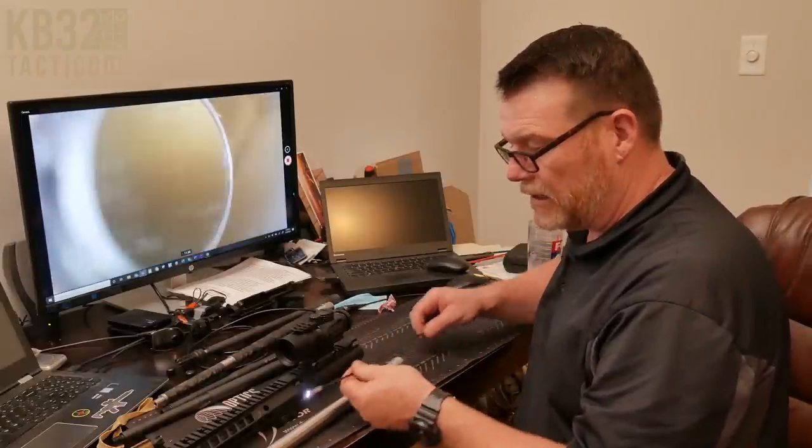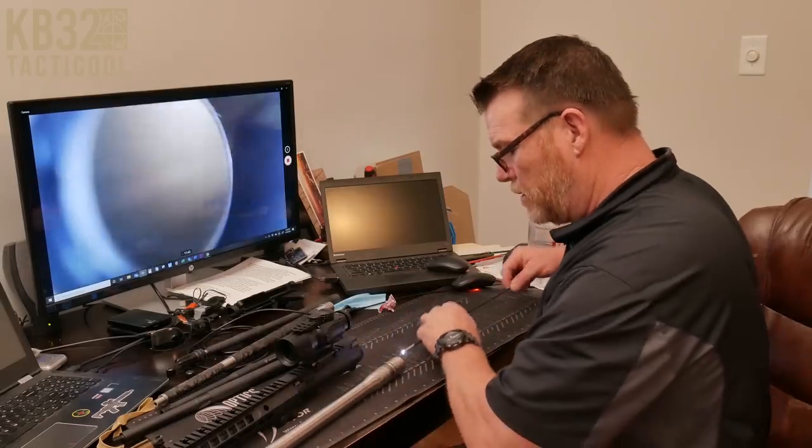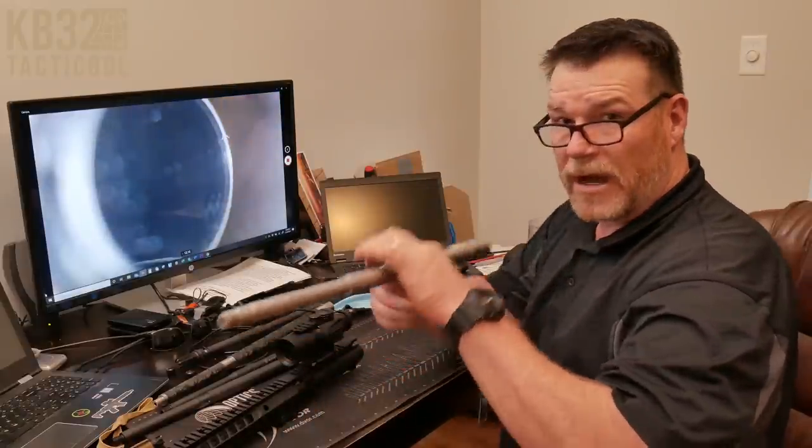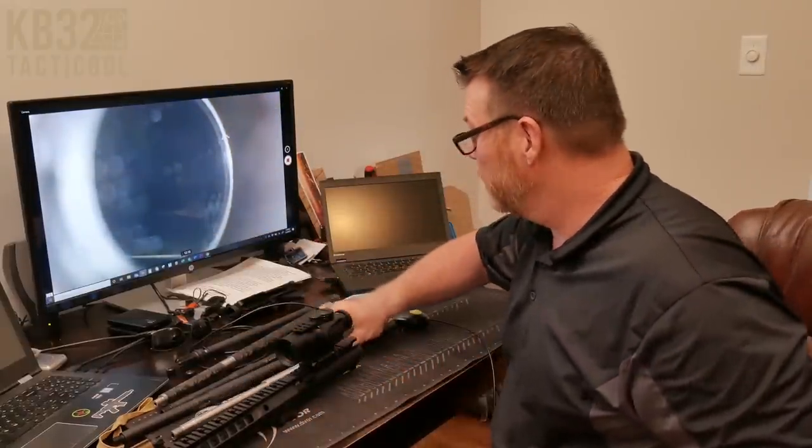Let's see what the crown looks like. Nicely cut. Yes, sir. Let's go ahead and pull that back. We'll take a look at the gas port. Man, that's fugly looking, but there's nothing wrong with that. You can see something's been run through here or cleaned. But you can tell right there, I don't know if that's something that's in the steel or if that's some kind of chemical. Not bad. And that's half cut into it, but look at the lands all the way around. I'm really looking forward to it. I do have an upper receiver ready to go. I'm looking for a handguard to put on this thing and hopefully get one here pretty soon.